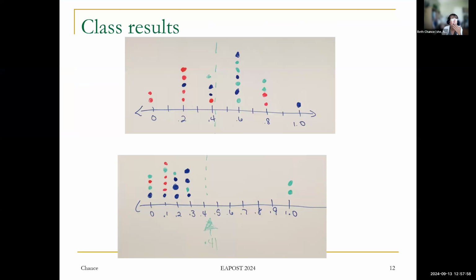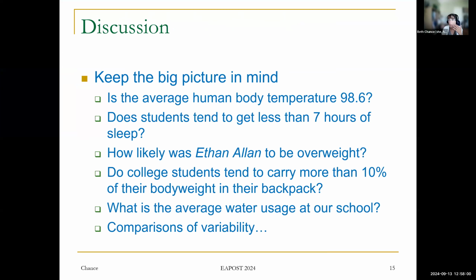So let me go back here, and while you're typing in questions, again, going back to that initial question. Well, now we know how to decide if the average human body temperature is 98.6. That's probably my favorite one for a quantitative variable because it has this nice number to compare to. Oh, well, I need to know about the distribution of sample means. Now I have a way of measuring whether a particular sample mean is far away from 98.6.